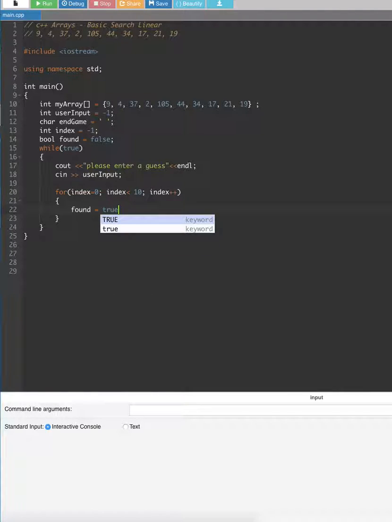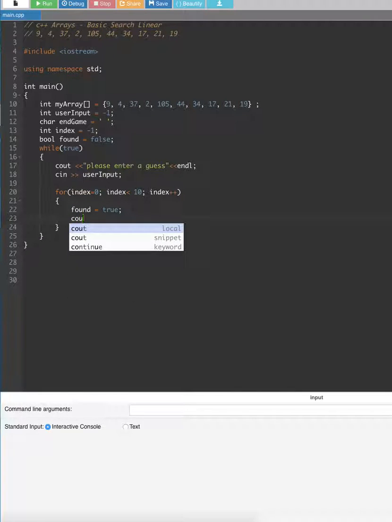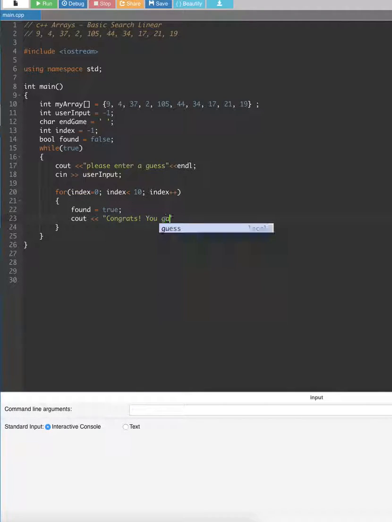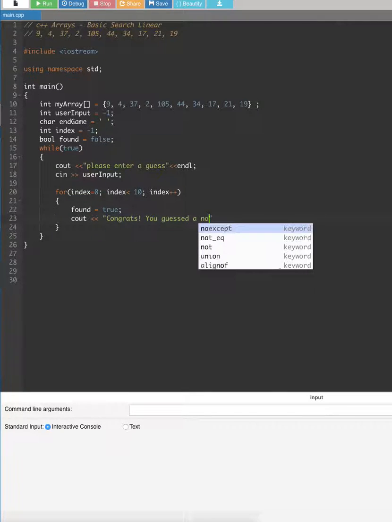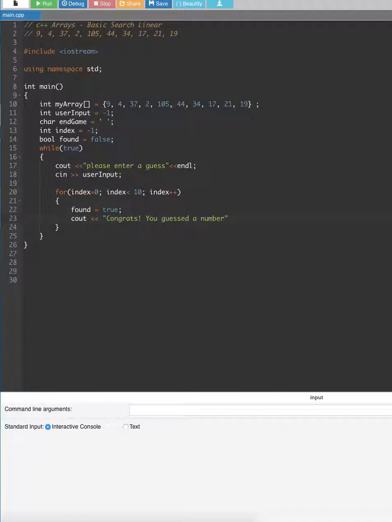Okay, if it found the number, we are going to put a cout statement that's going to tell the user, "Congrats, you guessed a number." And then we are going to move to a new line, and also say at which index it was found.